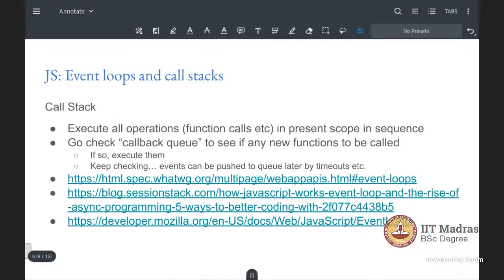So now, in order to understand how exactly this whole business with callbacks is working, we need to understand a little bit about JavaScript event loops. This is once again something that I had covered a little bit in one of the earlier lectures, but it bears repeating at this point, now that we have a better understanding of what these function calls and so on look like. Let's take a look at a couple of different examples that we have here.